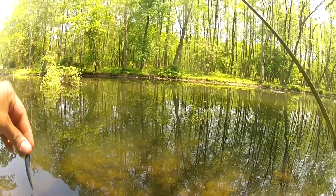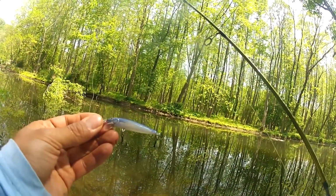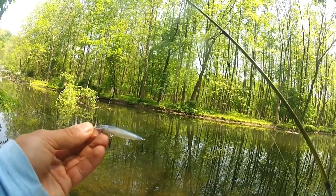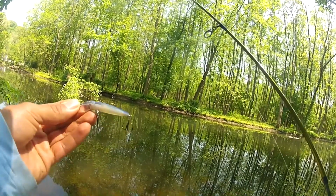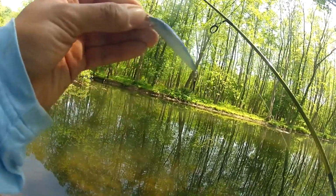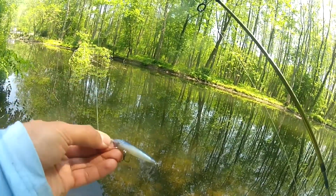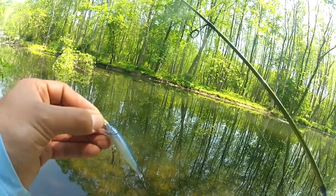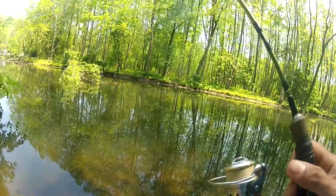There we go. All right, and just in case you're wondering, all I'm using is a little Rapala, little husky jerk right there. This catches everything. I've caught everything from sunfish to some nice big smallies and largemouth, and it'll definitely catch trout. So anything with a nice little natural profile, like it looks like a little minnow, is always effective. So you can go with silver, black, or maybe blue. Any of those colors will work just as well. So let's see if we can get one more on this.